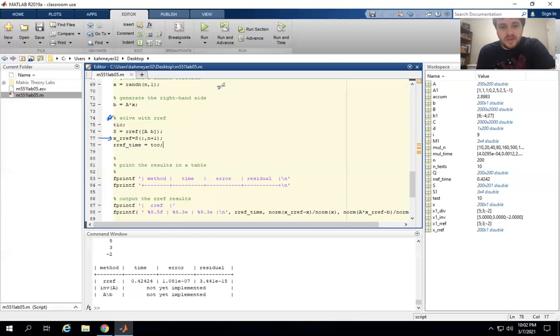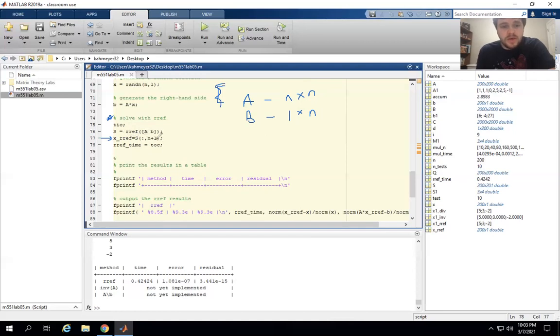If A is an n by n matrix and B is a 1 by n vector, that means our solutions are also going to be 1 by n vectors. So this X sub RREF is the reduced row echelon form solution.